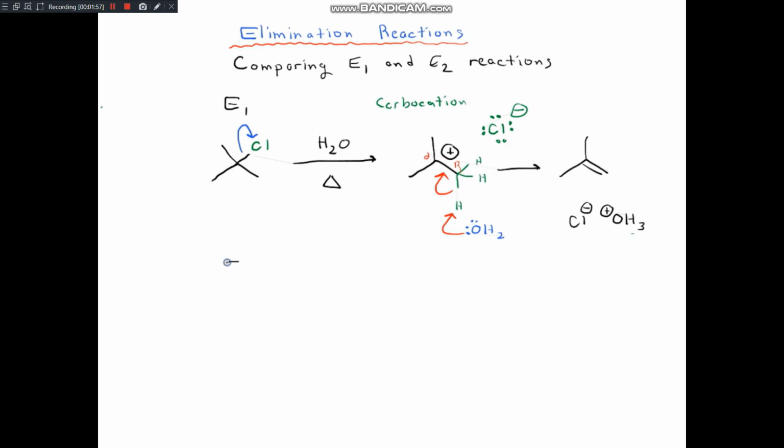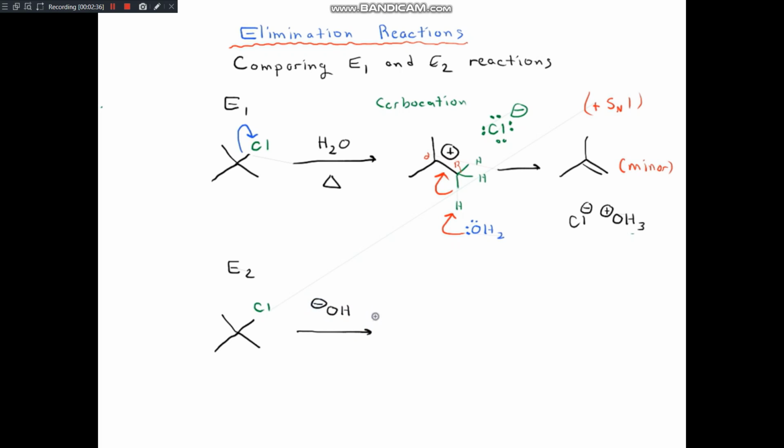So then let's look at the E2 reaction and how this reaction is different. And we can even start with the same substrate. We can start with tert-butyl chloride as well, and let's just show the different set of conditions. Actually, before I go back to the E2, just remember that in the E1, under these conditions, we're also going to have a considerable amount of SN1 as well. The E1 is going to be a minor product in this reaction. So this is actually going to be pretty minor, and the SN1 is going to be major. Okay, so sorry, let's go back to talking about the E2 reaction.